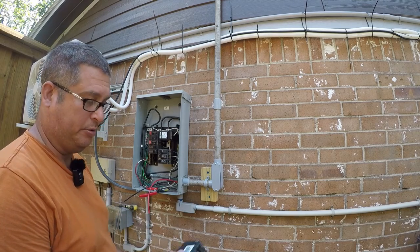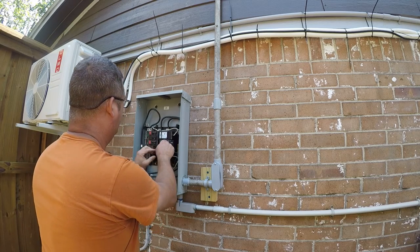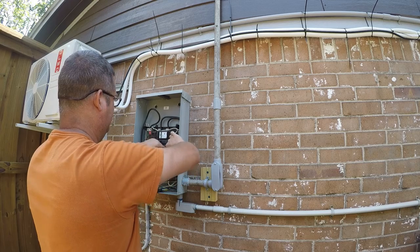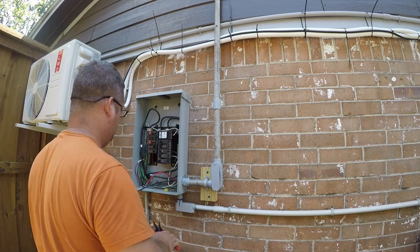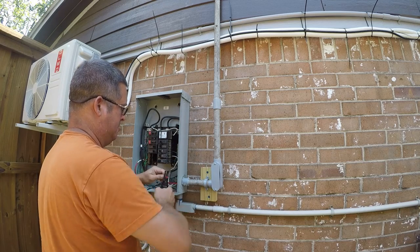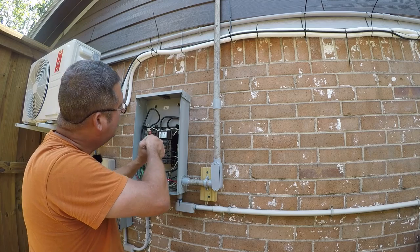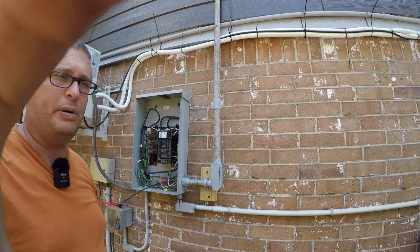Okay, so I'm back from Home Depot. All they had was a 50 amp breaker. That will do the job. So I'm just gonna set it here. Actually, I'm gonna snap it in. I need a different size screwdriver. I'll be right back.